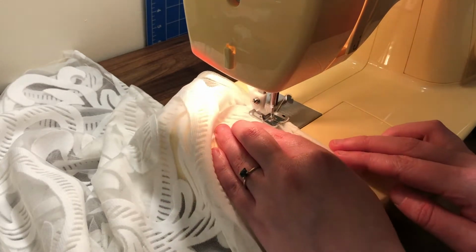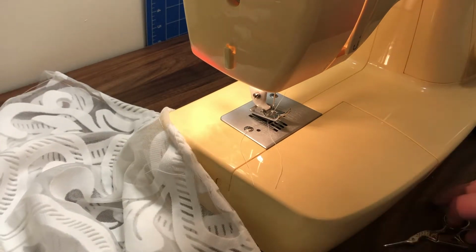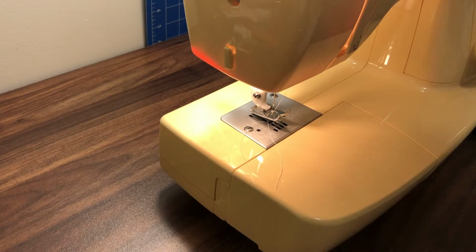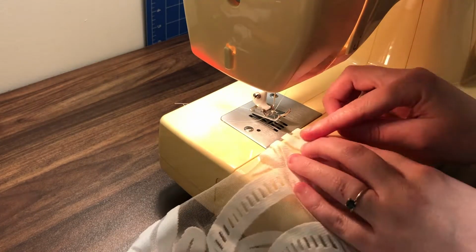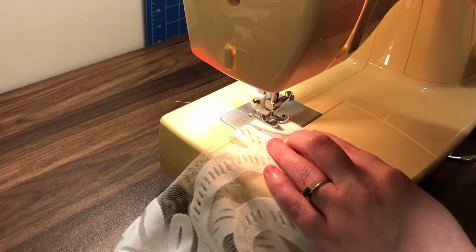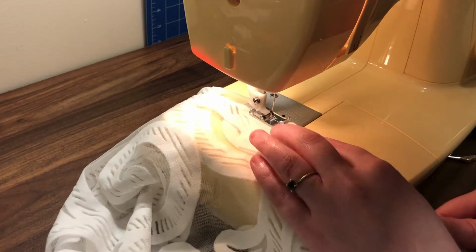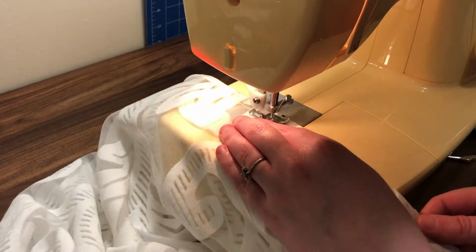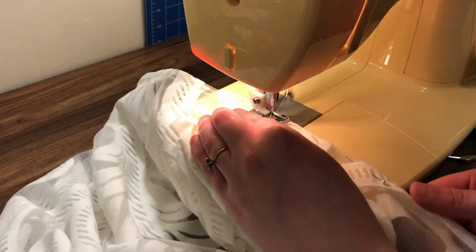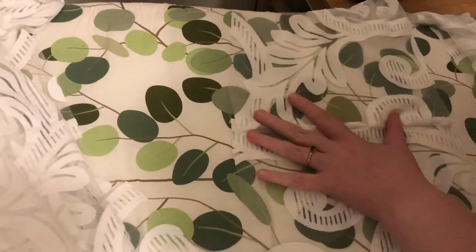So overall, the construction of this is really very simple. The base of it is a circle skirt, which is very easy to construct and a very easy pattern to develop as well. There are tons of instructions online about how to develop your own circle skirt pattern, so it's quite easy to achieve if that's something that you're interested in. And then it's really long pieces of gathered material that form the base for my ruffles.